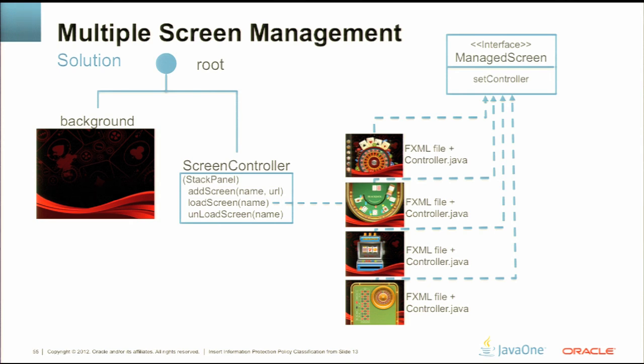And all the screens that were generated from Scene Builder inherit from a managed screen interface that I created. That makes sure the screens have a common interface, a common type, so they can be loaded and unloaded by the screen controller. That way, anytime we move from screen to screen, you just load the screen that you need and unload the previous one.